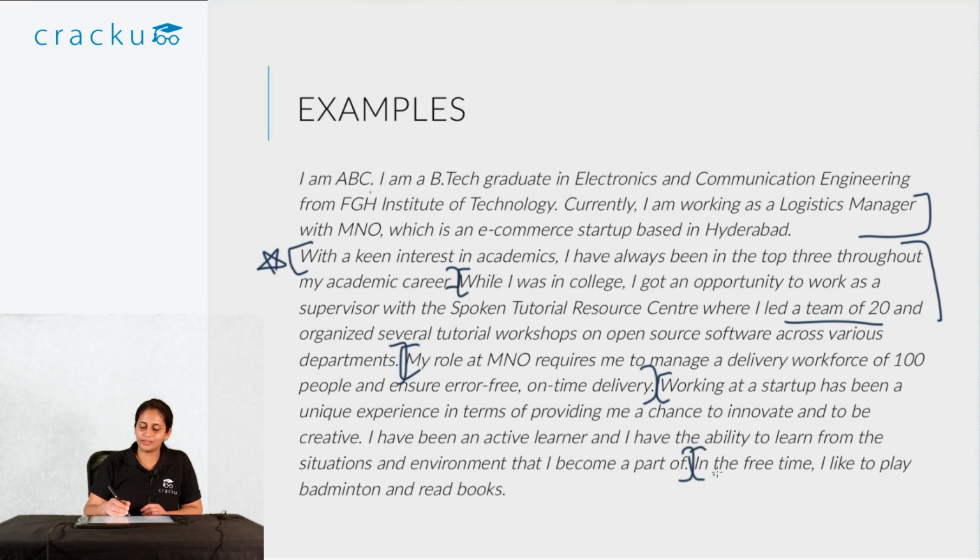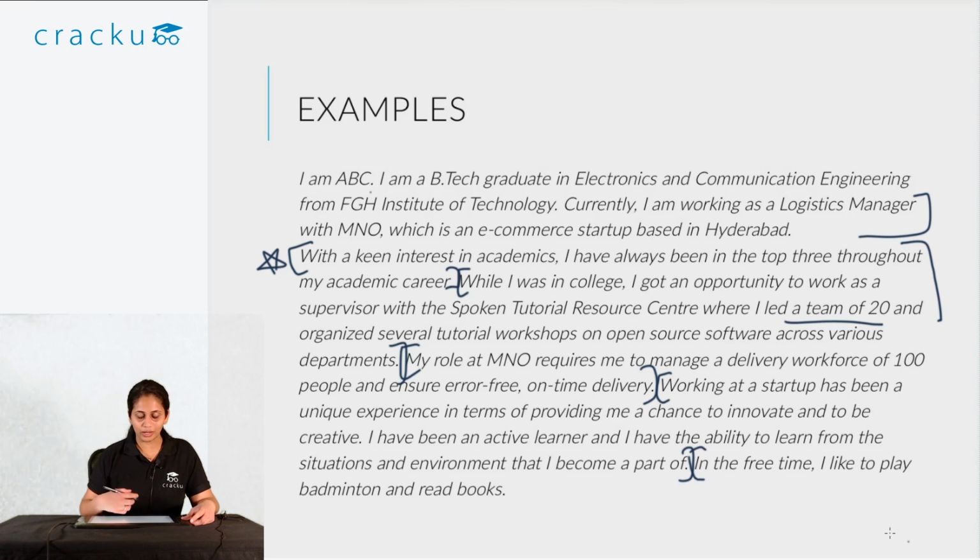Again, the last line, when that person just mentions that he likes to play badminton and read books, does not really add value. You have to say what books you like to read, because almost every second person is going to say I like to read books. Then you have to say, okay, I like to read non-fiction like Indian history or Indian political history, or I am really into detective fiction, or I like to read XYZ type of books. That gives a good opening line. It rouses the interest of the interviewer. So that is how you should write things.